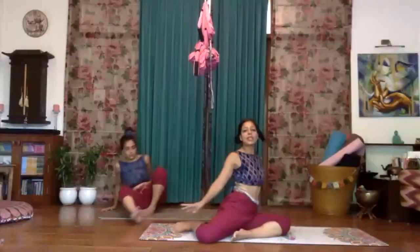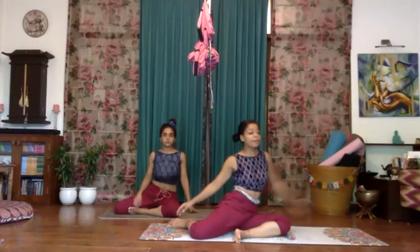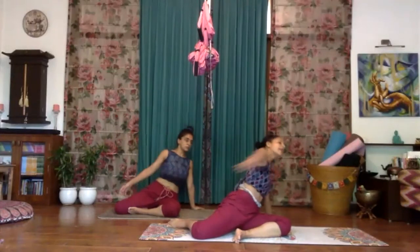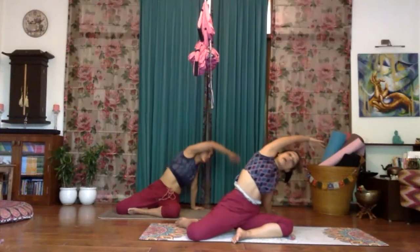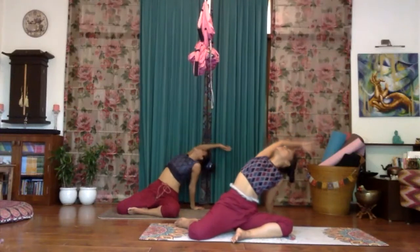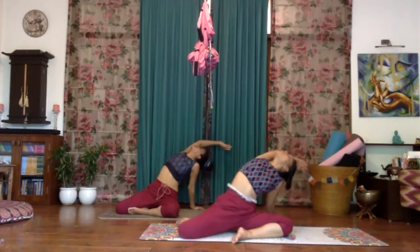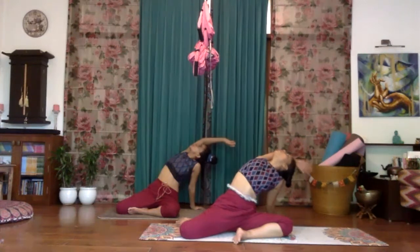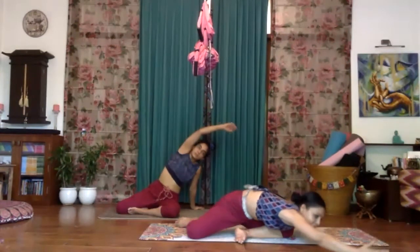Bring the knees together and pivot to the other side. Open up. Left hand in line with the left knee. Inhale and open. And once you open to the side, then open your heart to the sky. And look above you. Look at all of that potentiality awaiting your arrival.